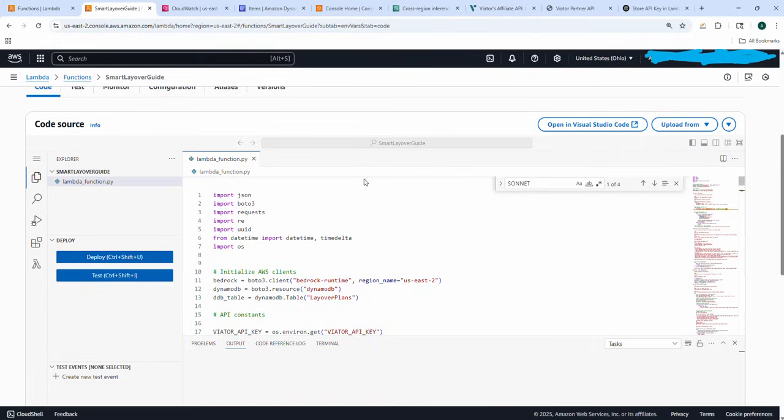So today we are going to discuss the architecture, and we are going to go a bit into the Lambda code. Compared to last week, this is exactly the same architecture, except we have one additional place where we are going to store our data. Last week we didn't store any data. This week we are going to store it in DynamoDB. And so that's the only addition this week.